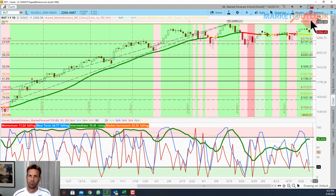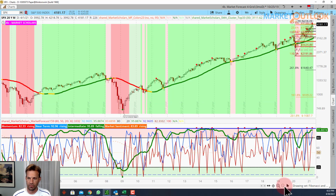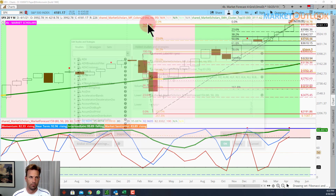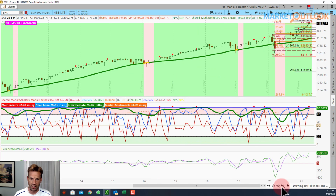But if we don't, especially when you go back to the S&P because this is the end of the month, you look at the monthly chart for the S&P 500, and you can see a big cluster. In fact, I pulled this up here, the Heikin-Ashi differential. Basically, it measures the size of the Heikin-Ashi candle on the weekly chart. And again, it's not relative. This is on an absolute basis, so you have to compare it to the actual index itself.